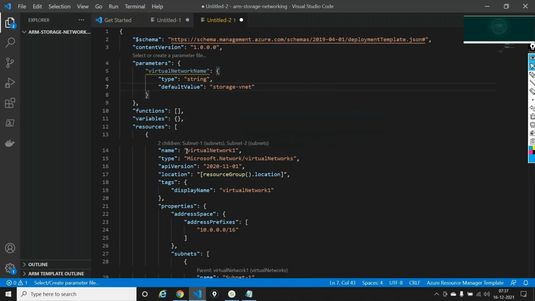Since I've given the name in the parameters, let me go ahead and change this. I'll say it is parameters virtualNetworkName. I am parameterizing a couple of things out here.